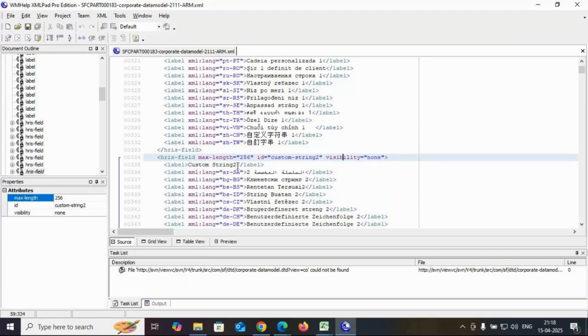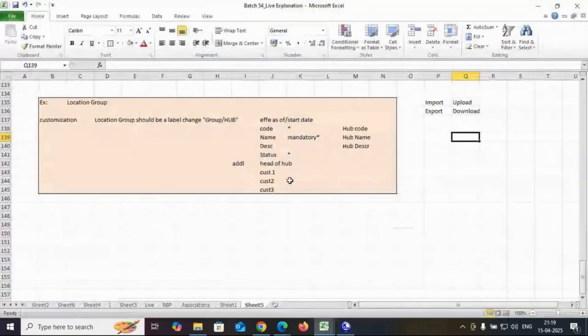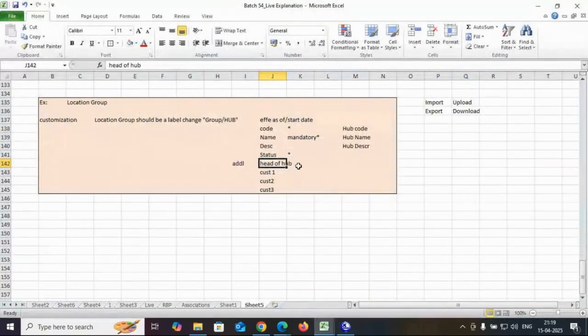So this is the mechanism, guys. Every foundation object, you can see apart from standard fields, 70 custom. But by default none mode, visibility equal to none. Depends upon your requirement. For example, in this case, they would like to capture head of the department, something, etc., some user. You can go by string. The remaining fields, for example, it's a string field, it's a date field, it's a number field, it's a decimal field. So go by each and every data type kind of field.